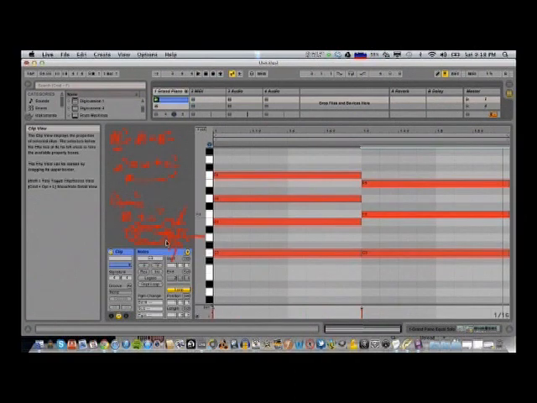So that's seventh chords. You can experiment with adding them into your stuff. They're cool. They have a lot of fun uses. If nothing else, they're a way to liven up what you've got. If you're getting sick of the triads, try throwing a seventh on there. You might get a little more color out of your chords, a little more expression, a little more fun with them. So try that out. That's it for this lesson. We will see you in the next lesson, the last one, I think. See you there.